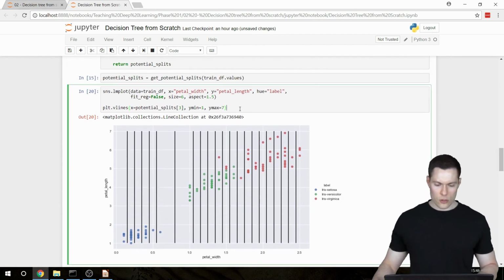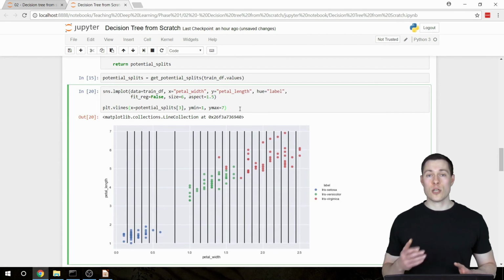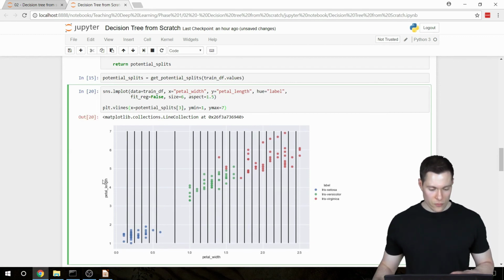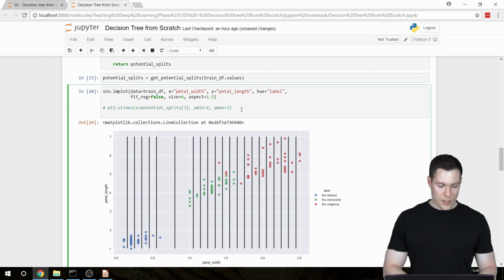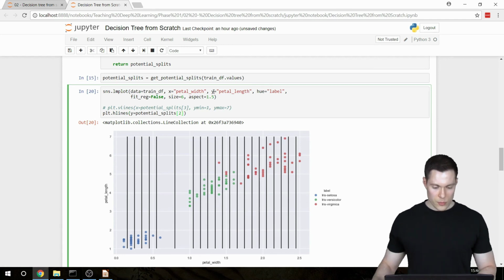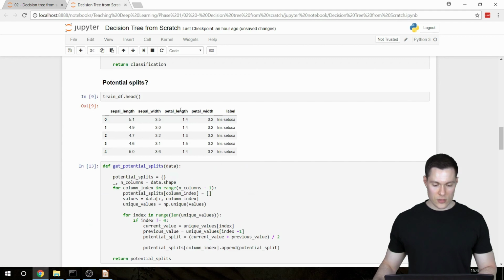So now let's also check the potential splits for the petal length. So let's comment out this line and let's write hlines this time, so horizontal lines. And here the y takes in our potential splits dictionary with the key of 2, and that's because the petal length is the third column.